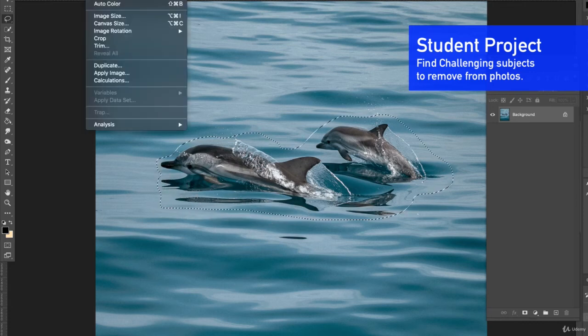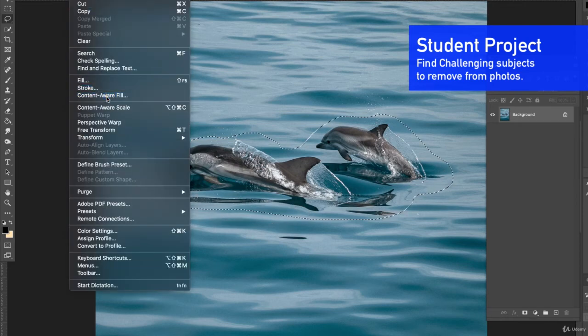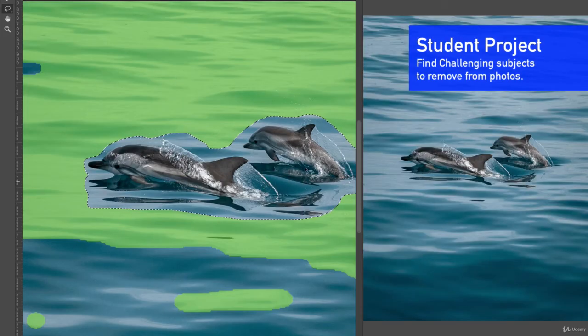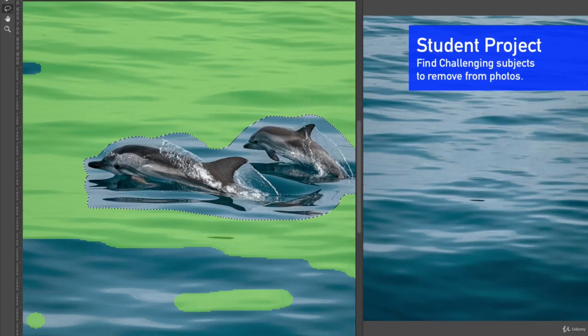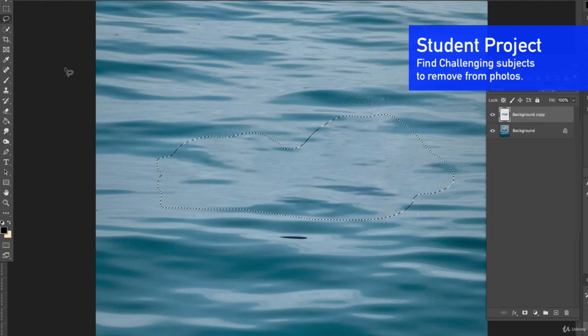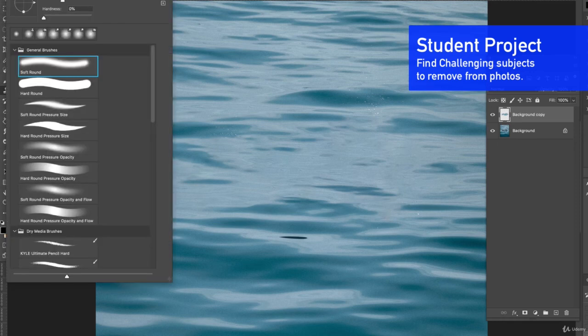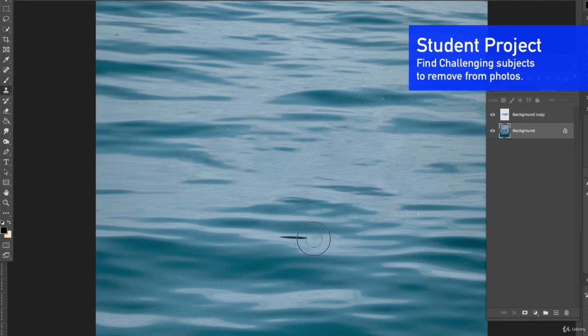You can download some of these photos. I have photo links in the resource guide. You can download these exact photos or find other photos, really challenging ones, not just really easy ones. Find the ones that have perspective, maybe one that has steps, and see if you can accurately remove a particular object and make it look as realistic as possible. So that's your task before we move on to doing a quick composition.